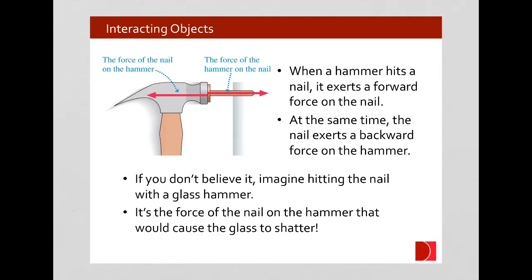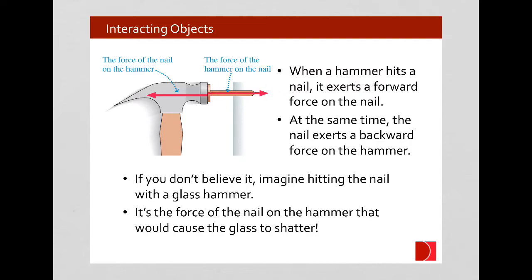Thus far, we've talked about single objects. And we've talked about how a single object would move or accelerate due to a force being applied on that. What we want to know now is where these applied forces come from. For example, if we consider a system where you have a hammer and a nail, we might be talking about where the force on the nail comes from in order to drive the nail into the wall.